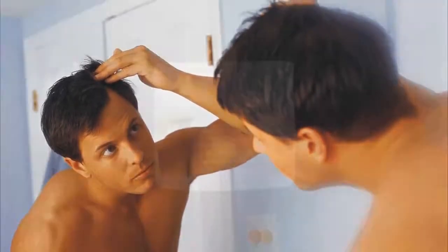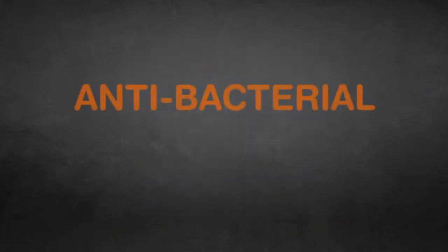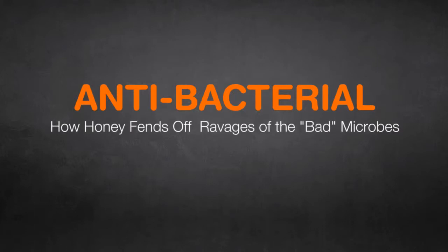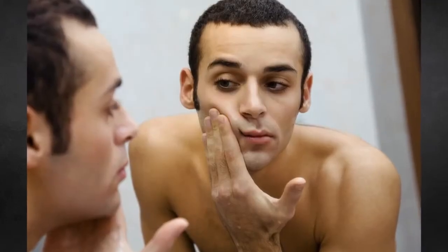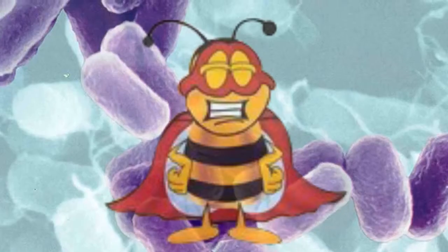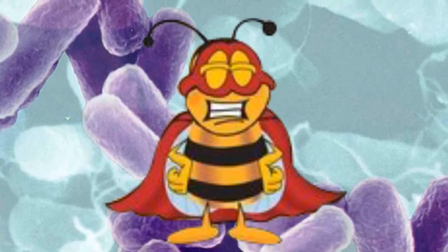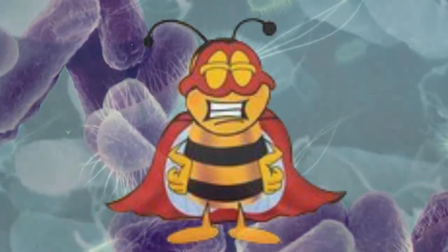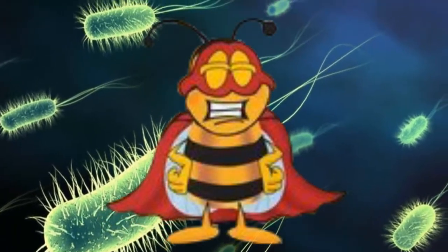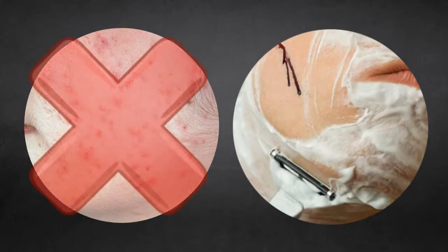Antibacterial: how honey fends off ravages of bad microbes. Researchers believe an enzyme in honey produces hydrogen peroxide, which is an antiseptic — bacteria can't live in the presence of this natural germ killer. Honey's antibacterial quality not only makes it a potential alternative for antibiotics when taken internally, it is also a perfect substance to kill bacteria topically on skin. This prevents blemishes and helps heal tiny cuts from shaving.